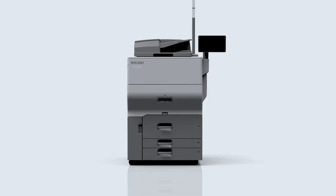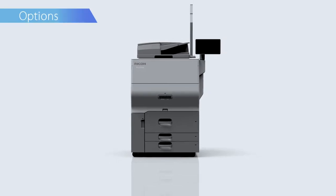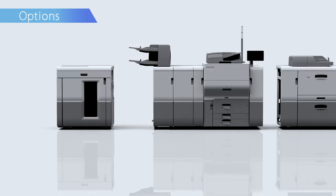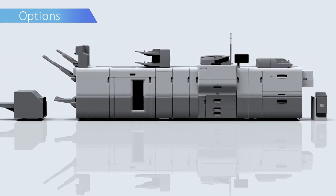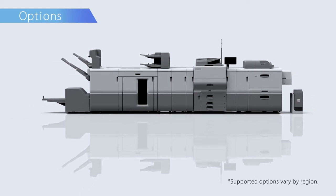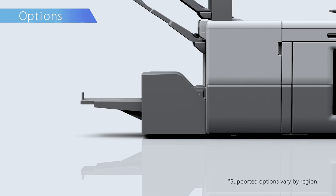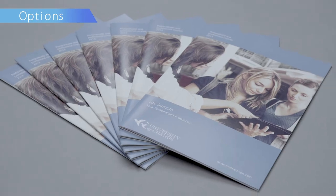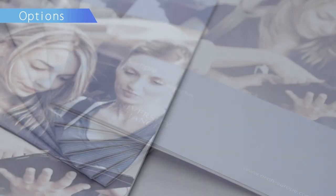Options. Ricoh Pro series provides a wide range of options to meet various user demands. Adding the high-end feeder option increases productivity. Full bleed edge-to-edge booklets of up to 30 pages can be created by combining the saddle stitch stapler and trimmer options.